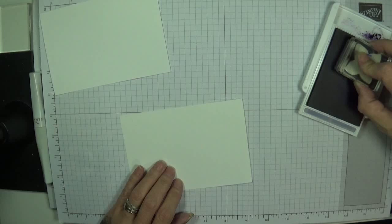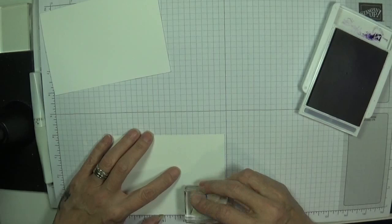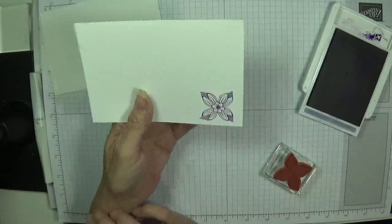So I'm going to stick to this bottom corner. Oh my word, look how beautiful that is. Absolutely gorgeous. I love it.